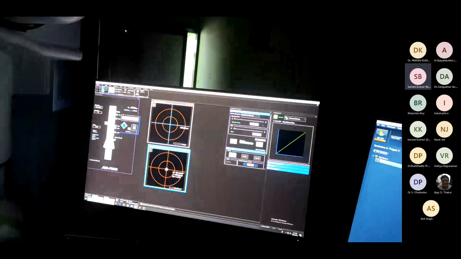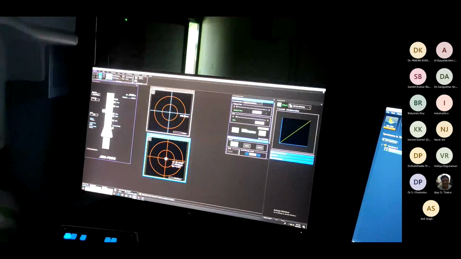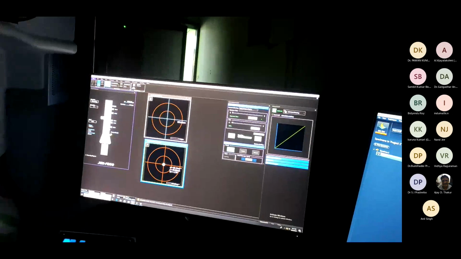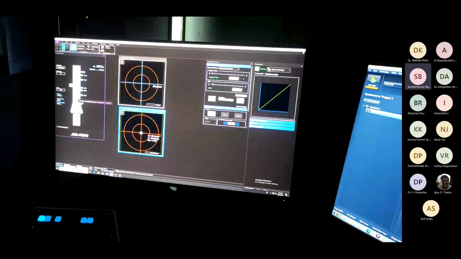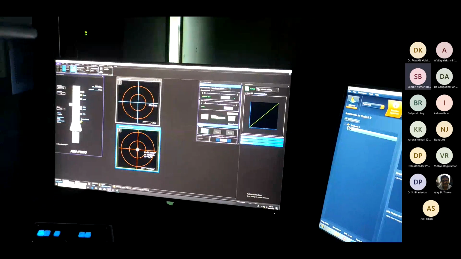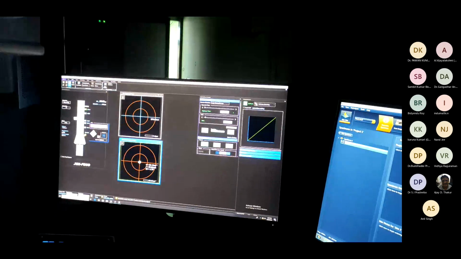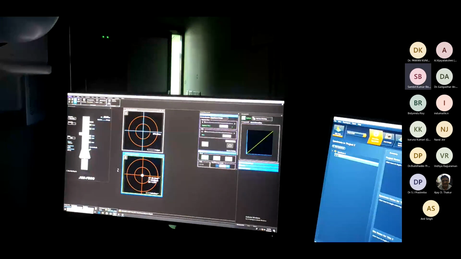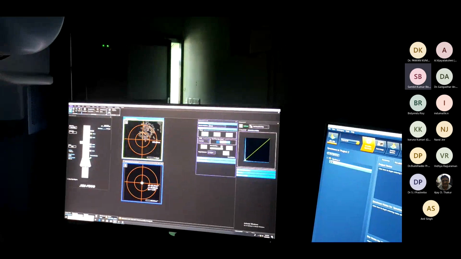Now next, I have to insert the DF aperture. Now I have to select the Ronchigram.